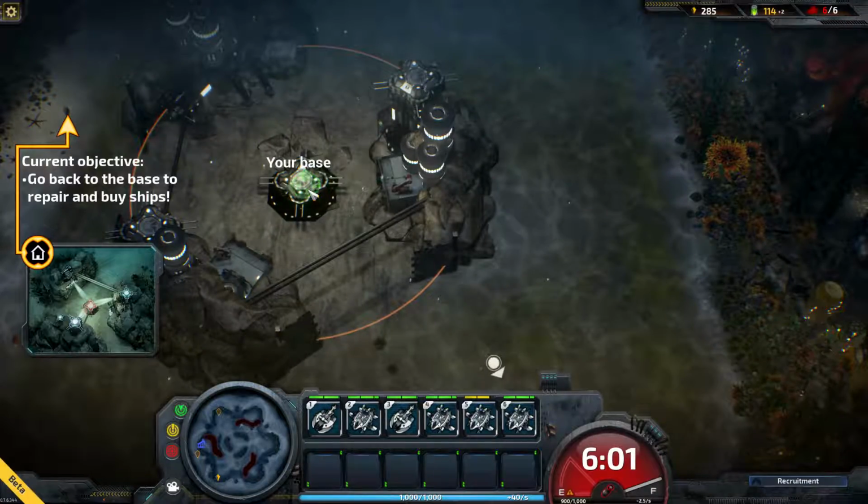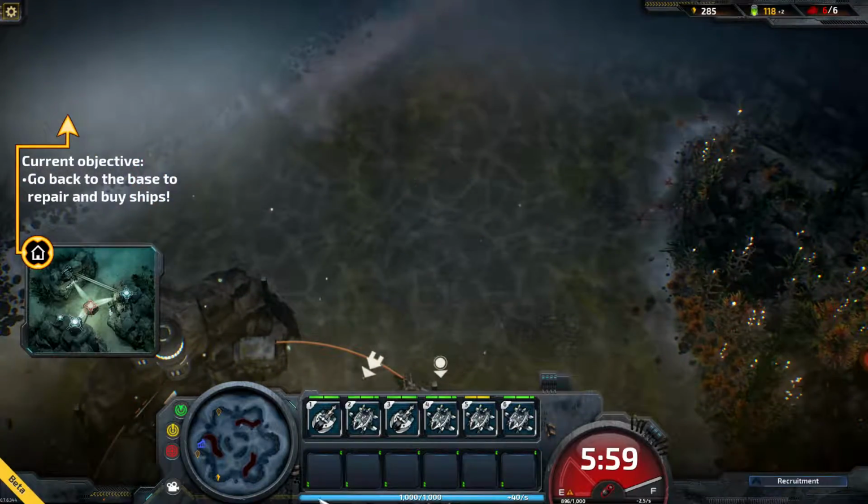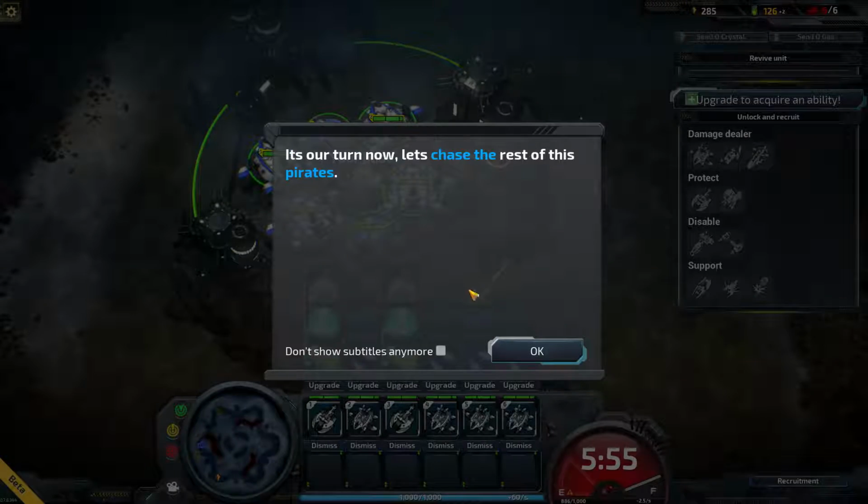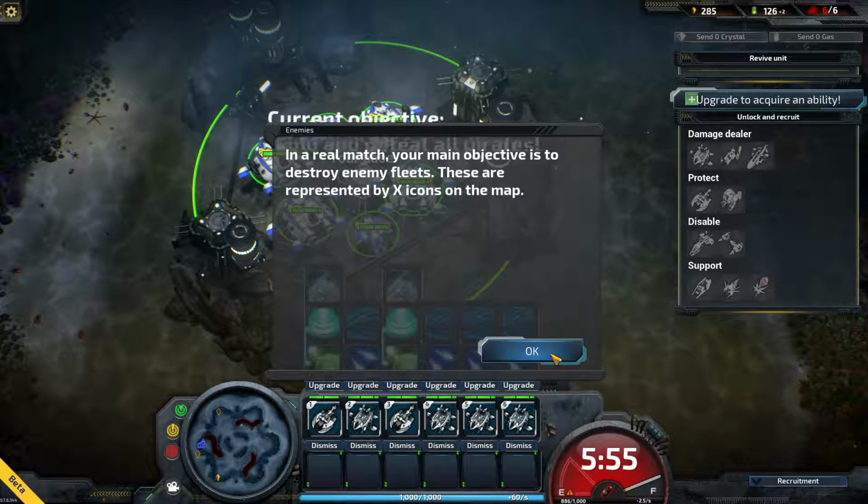Oh crap, I just noticed. You've probably been hearing my mouse clicking. Sorry about that. My mic is really sensitive and the mouse is kind of loud. It's time to get rid of those pirates. Check your sonar to find them. Go kill them all.